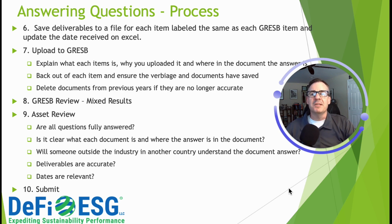Now, with the GRESB assessment, I have done things such as our Harvey operation. On Earth Day, we did a cleanup in some habitat areas around our operation. We cleaned up trash and we put up signage so people don't walk through it. But we had a couple photos, but we didn't have anything to really memorialize that. So I wrote a memo about it. On Earth Day, back on this date and year, we did this, this, and this, and attach the photos. And you get points for doing that.